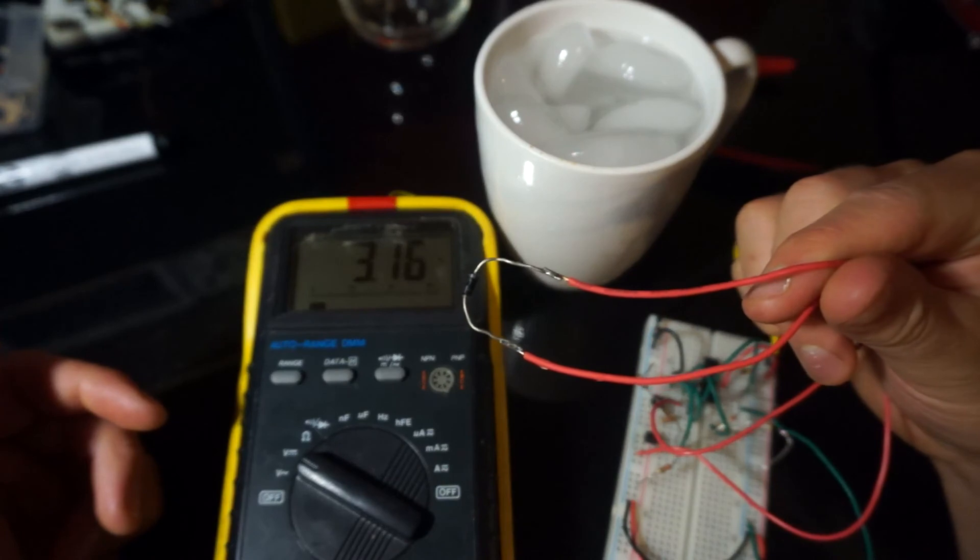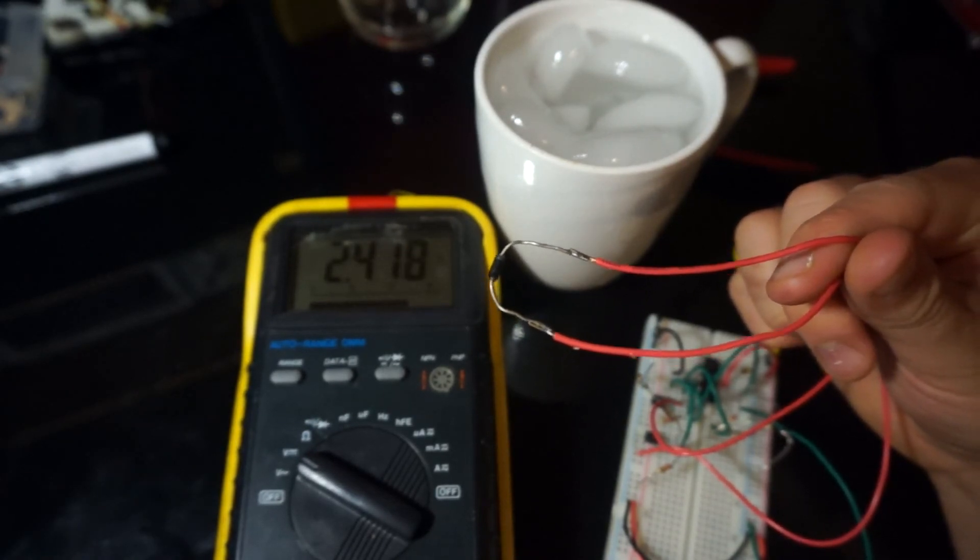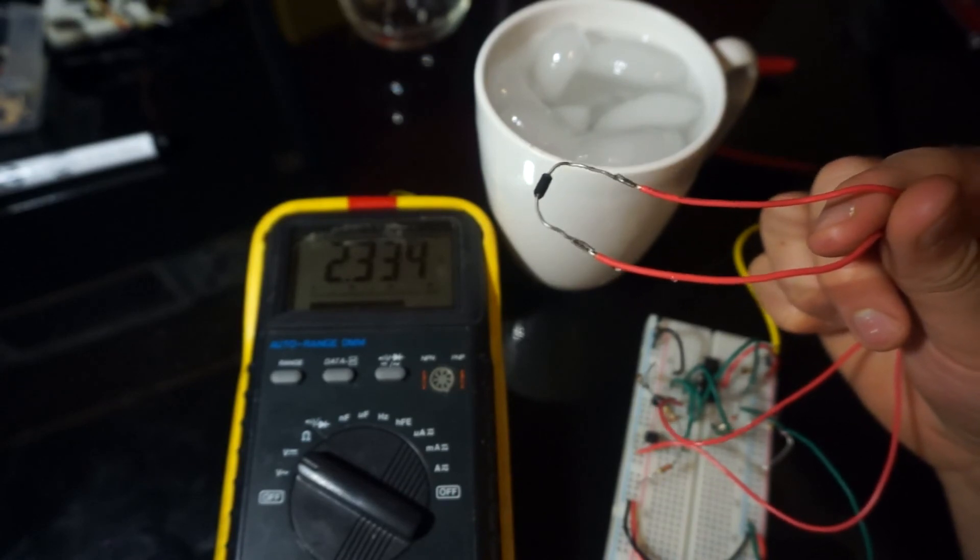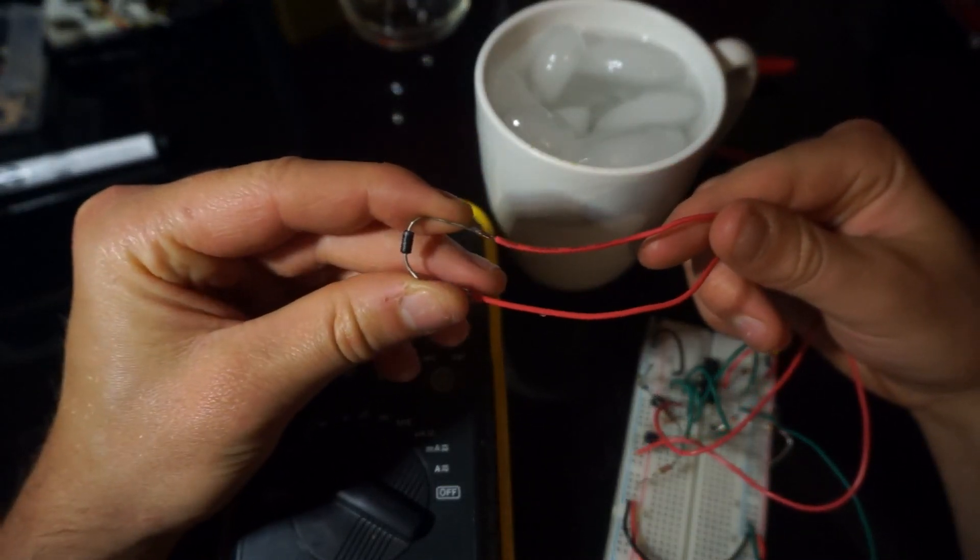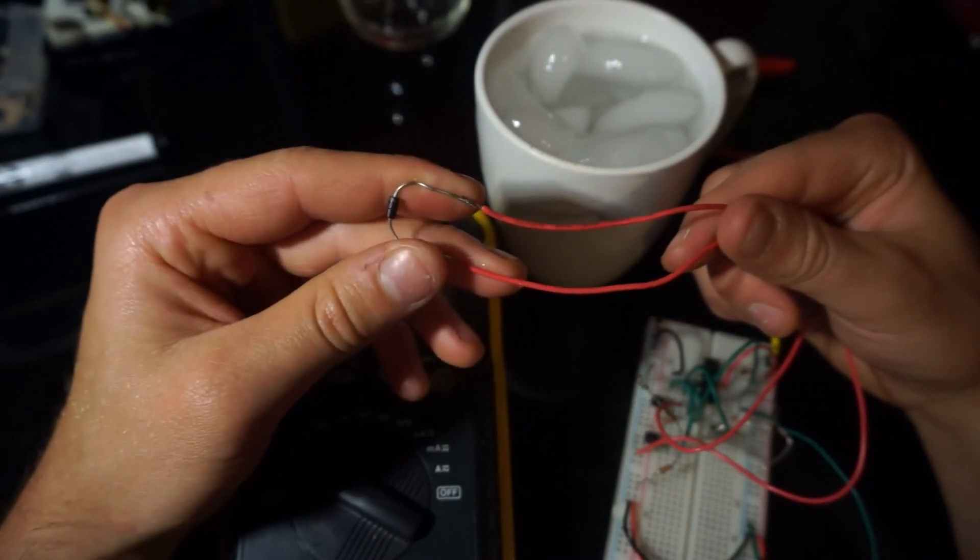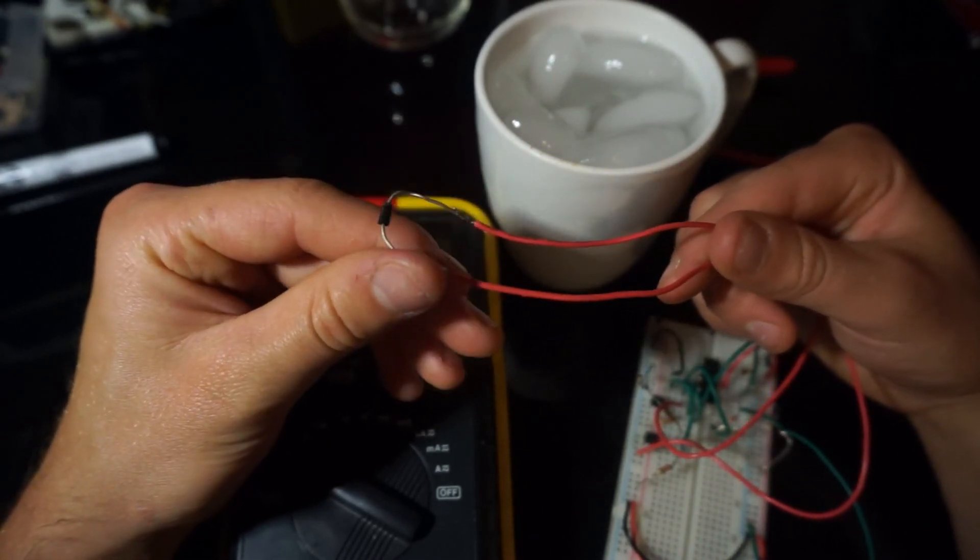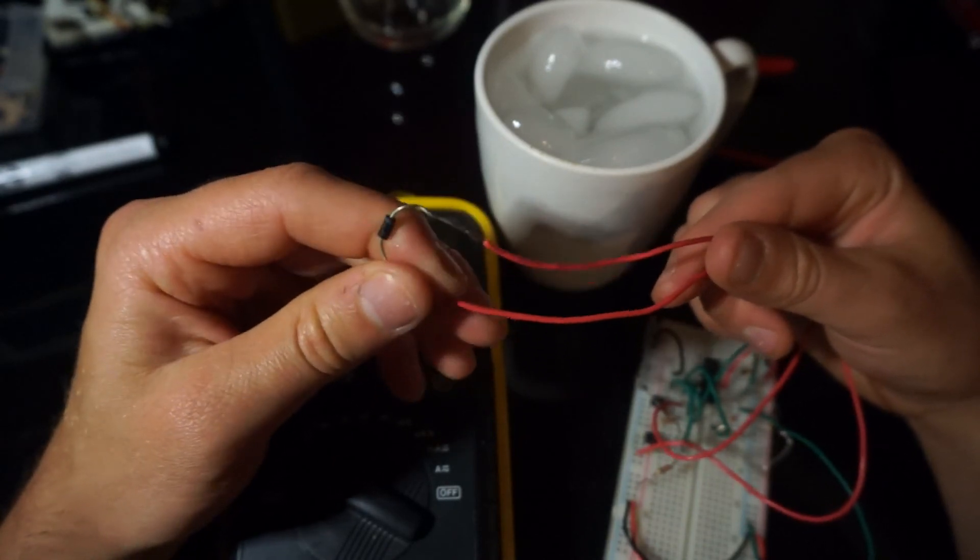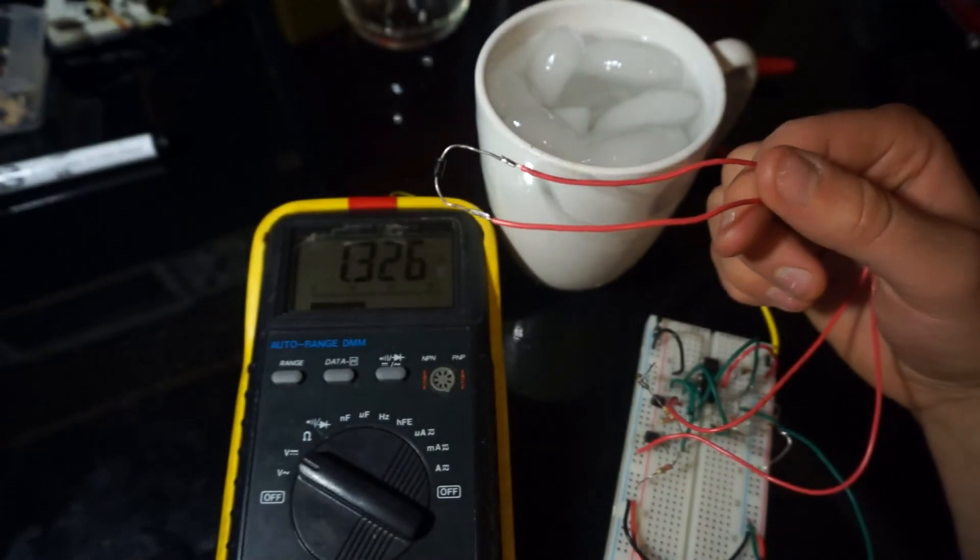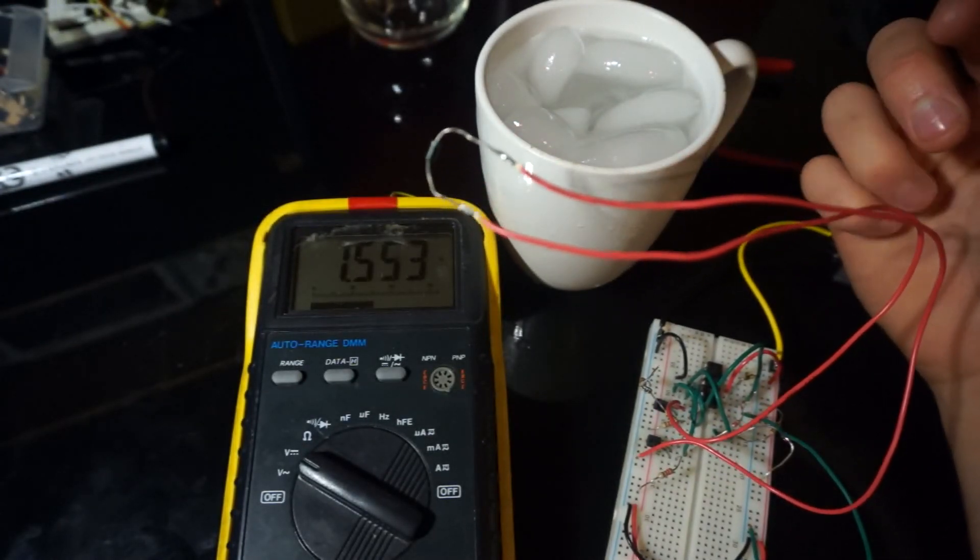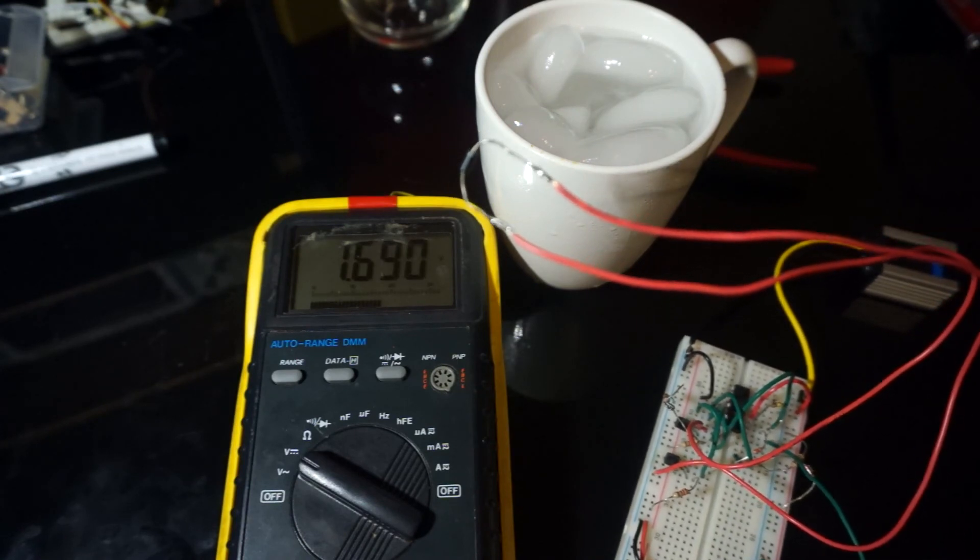But, yeah, I mean, the other way you could do it is just have ice water on hand, boiling water on hand, or you can calibrate it to another thermometer. We have successfully created a temperature sensing device out of a diode. And if we wanted, we could go ahead and plug this into an Arduino. You could very, you could very realistically plug this into a, you know, in ADC, like on an Arduino or some other microcontroller, and actually get this to read temperatures back for you. And this is, this is actually pretty common in industry as a cheap way. I do believe that in a lot of IC designs, there are, I don't, not necessarily diodes, but junctions of transistors used as temperature measuring and even compensating devices. And, yeah, bandgap references following with temperature are used all over the place as a cheap way to measure temperature in different devices. So, this was just kind of ripping the guts out of it and breaking it down for you. So, I hope you enjoyed this series. And, yeah, like, subscribe, comment, and let me know what you'd like to see next time on Electric Sheep Labs. Thanks.